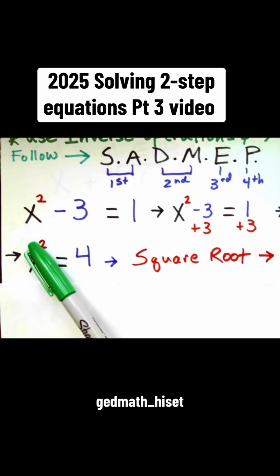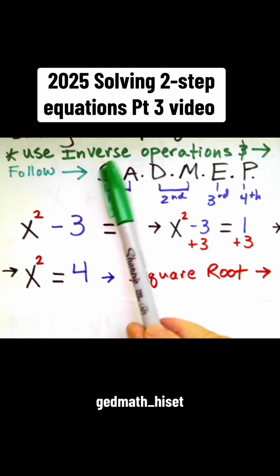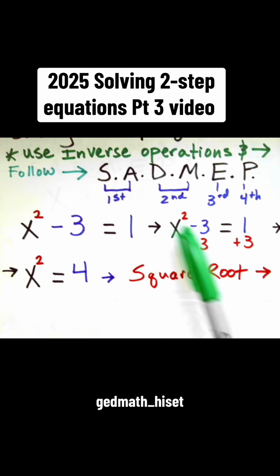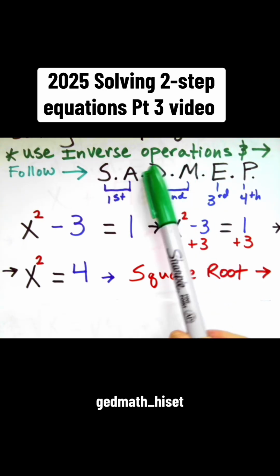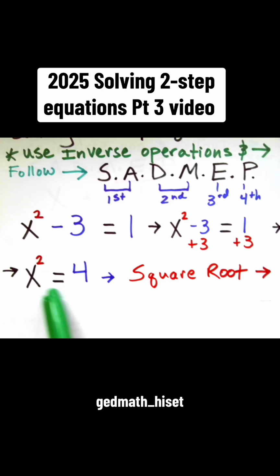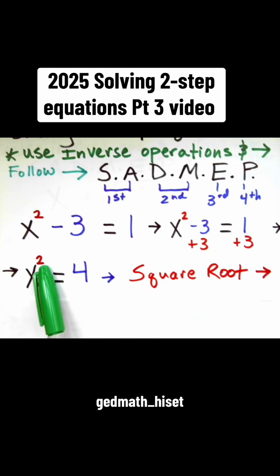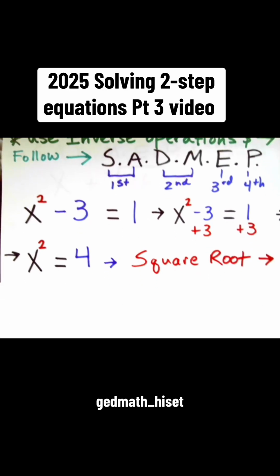Now, following this here, I've done the opposite of adding or subtracting. That was the first step. Now my second step is going to be one of these four. Can I do the inverse of multiplying or dividing here? No, there's nothing there. Can I do the opposite of the exponent? I absolutely can. I want to free that x up from that exponent. What's the opposite of the exponent? It's the square root. I'm going to take a square root not only to the terms on the left side, but also the terms on the right side. So let me show you what that looks like here.